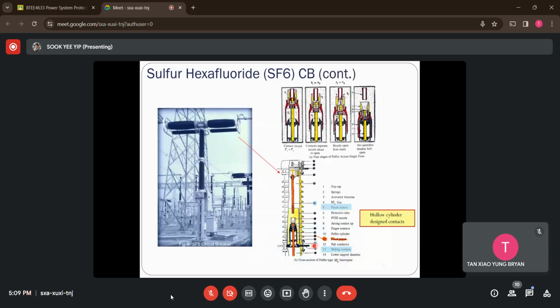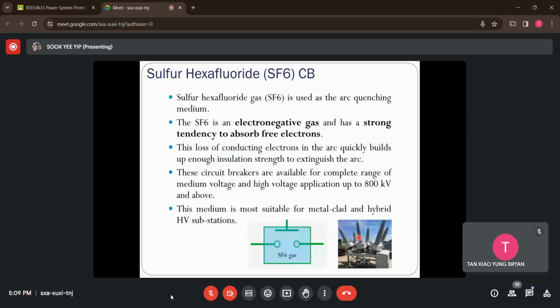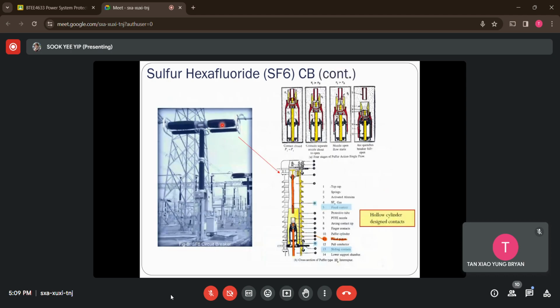Okay, so now let's move on. We have a field photo showing how the circuit breaker works as well as how it looks. For this FSX gas, not only with the dead tank design, we could have the live tank design as well. Right now the switching unit is located inside, with the puffer type of interrupter. So what happens if we cut it in cross section and stand it vertically? This is what you will see inside.